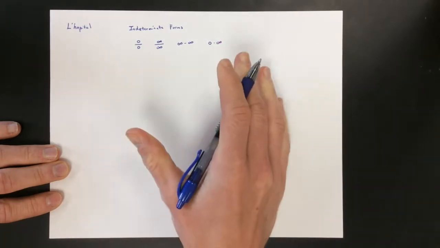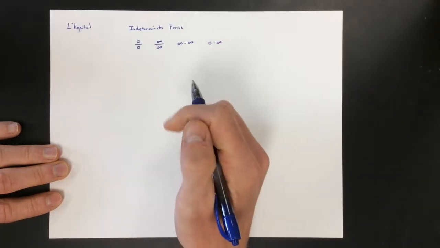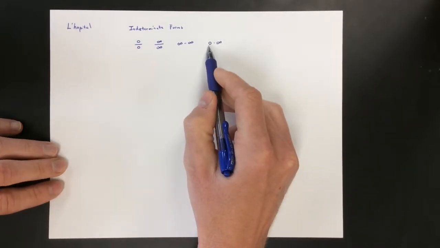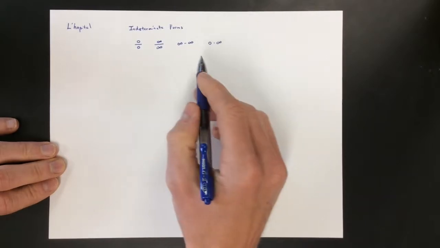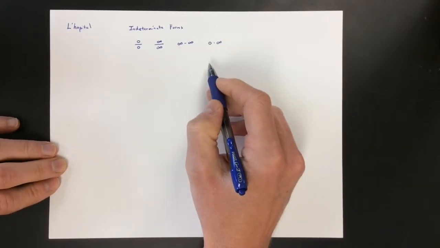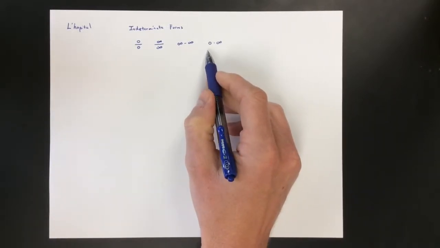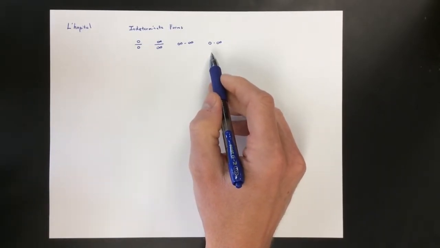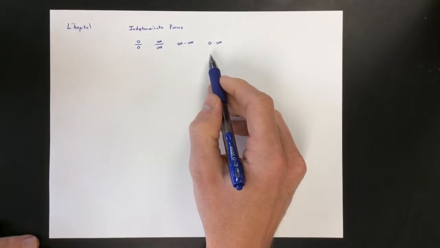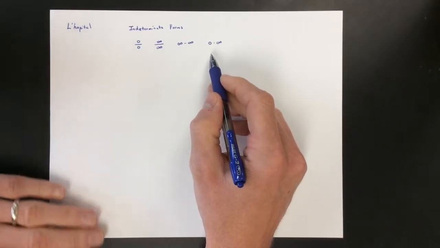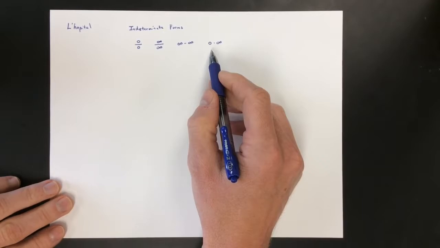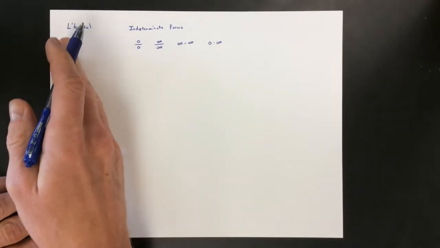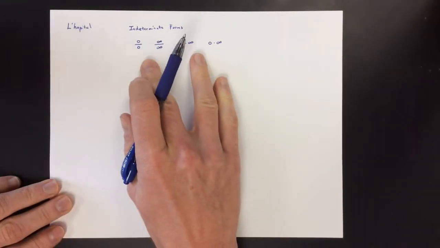Again, I've got to repeat myself. I'm not talking about 0 times infinity. An infinite number of zeros clearly is just 0. I'm looking at something really, really close to 0. But if it's really close to 0, but you have an infinite number of them, is it possible that that is some finite number? Well, maybe it is. Maybe it's 0. This kind of depends. We're going to have to look at different versions. That's why there's not a rule for it. That's why L'Hopital is a way that we can decide what these forms actually are.